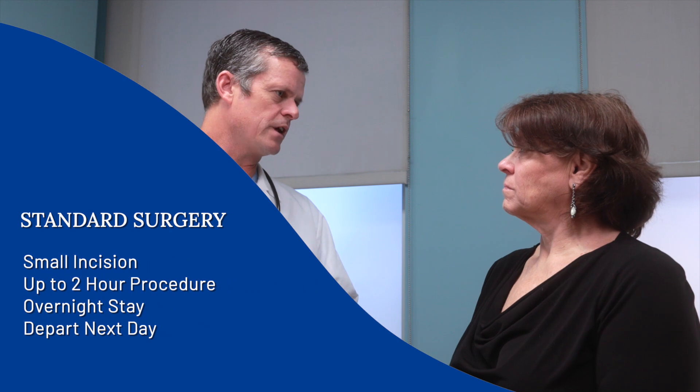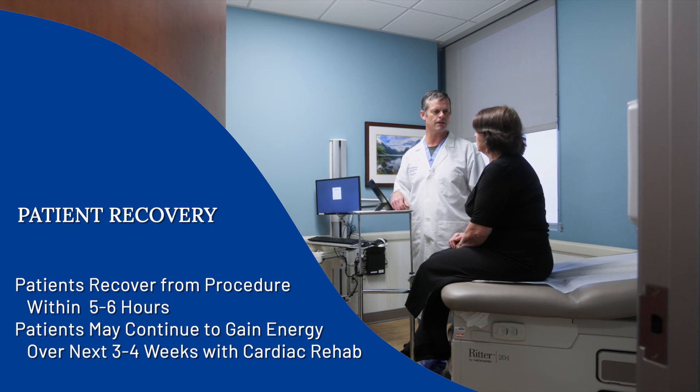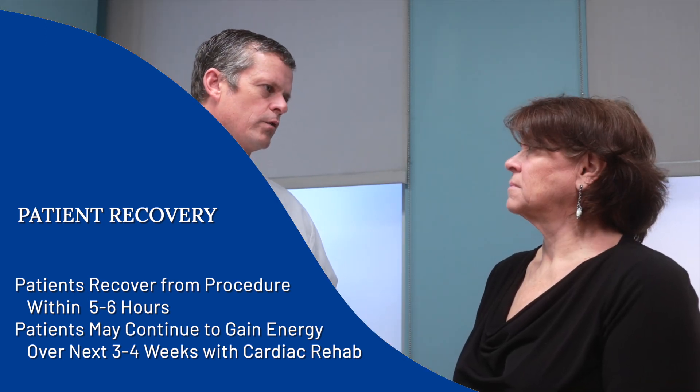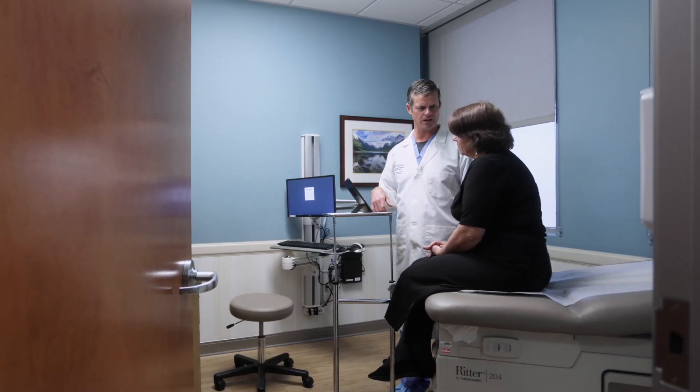The recovery is pretty quick. We use a small incision, and most patients stay one night. The procedure itself takes about an hour and a half to two hours. Afterwards we put a stitch in the vein, and you should be able to sit up in a couple of hours, then most patients go home the next day. Patients generally don't need pain medication. We tell patients to take it easy — no heavy lifting around the access site. Most patients start to feel better over the next couple of weeks, but it can take up to a couple of months to get back to full strength. Patients go through cardiac rehab, and by the three-month follow-up most have really regained their strength and energy.